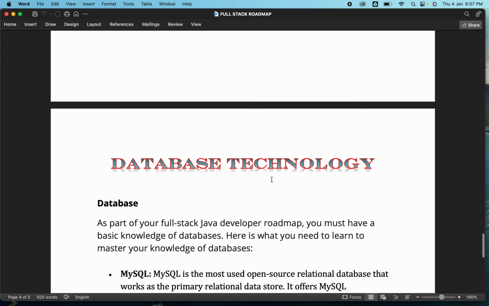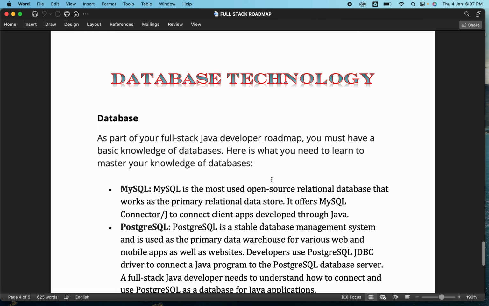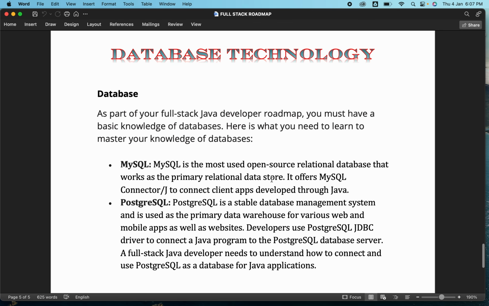Then comes the database technology. Again, we need not know much about the database. Just a simple query language will be fine. The popular ones are MySQL, PostgreSQL, and Oracle.